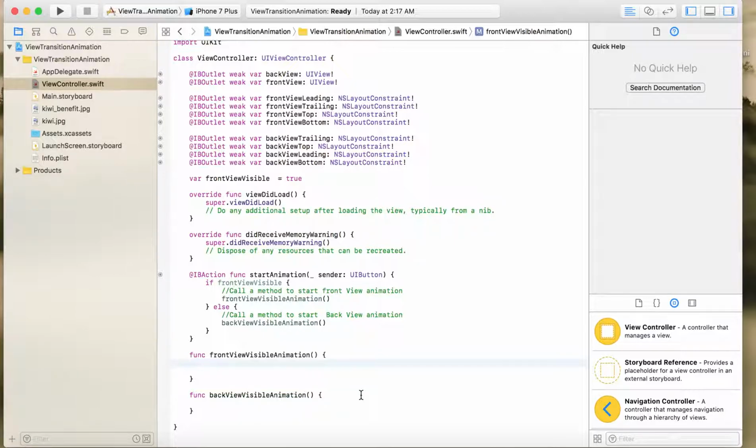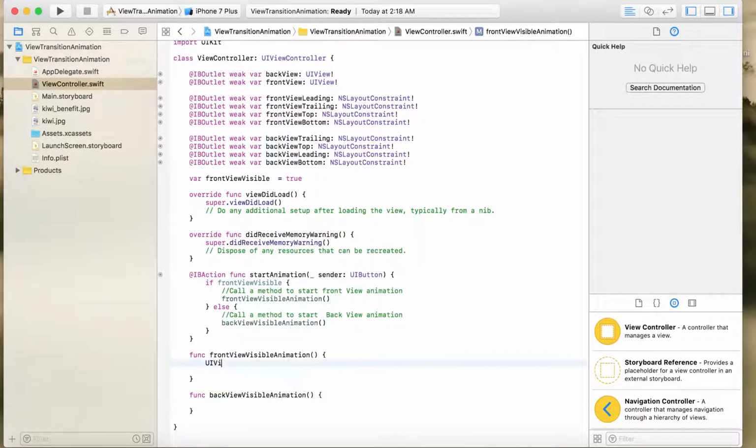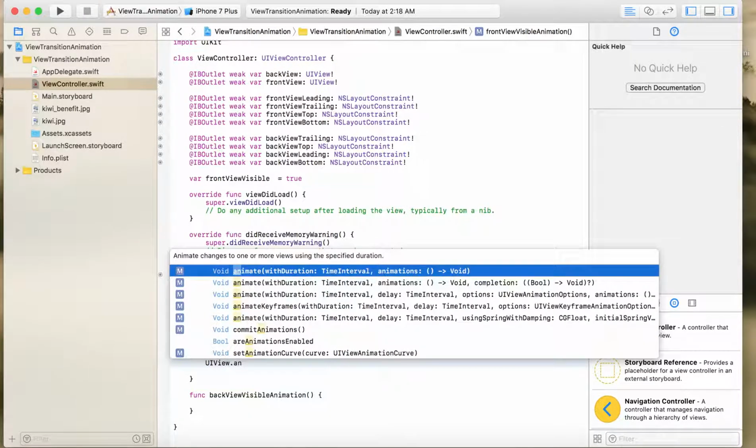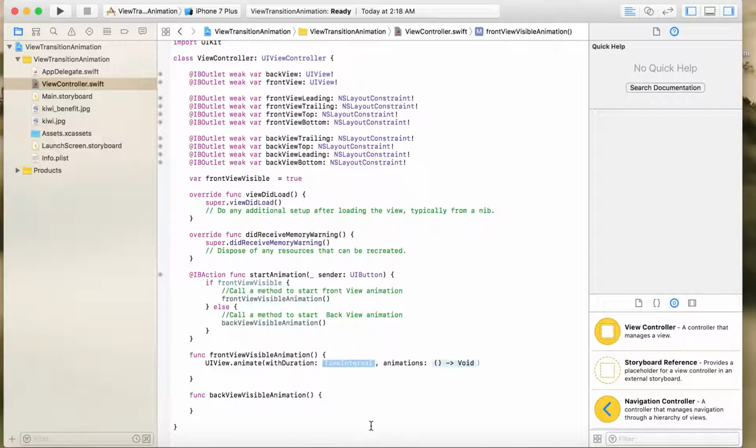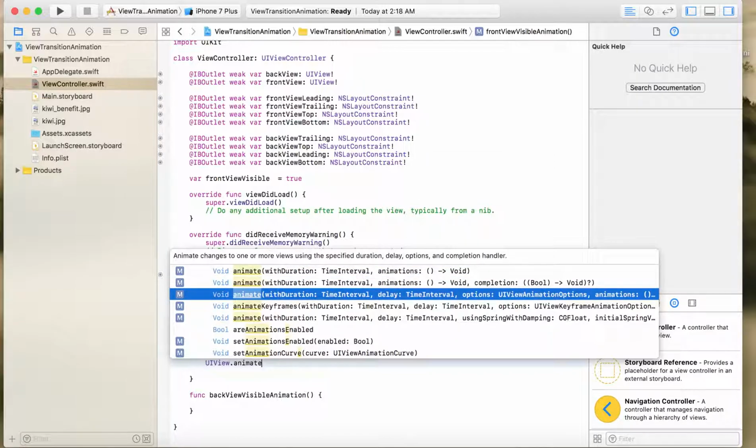So for animation we'll be using UIView.animate with duration, which will perform the animation. We'll give duration as 0.5. Hold on a sec, I think I missed something. We'll use UIView.animate with duration, delay, and options.